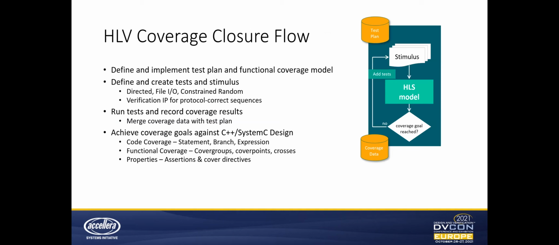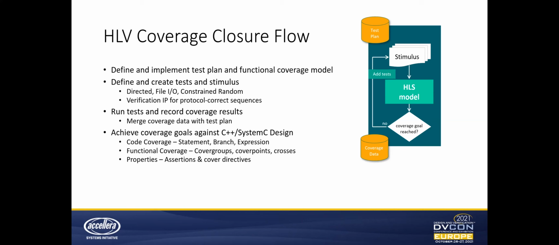Stimulus generation can use any and all approaches that you're probably already familiar with: creating directed test scenarios, using file I/O captured from a golden model or from the lab, or generating stimulus via constrained random testing. These are all valid methods. Because we can use these tried and true methodologies like UVM to define our test bench structures, it makes it very easy to leverage verification IP off the shelf to drive standard protocol buses like AXI.